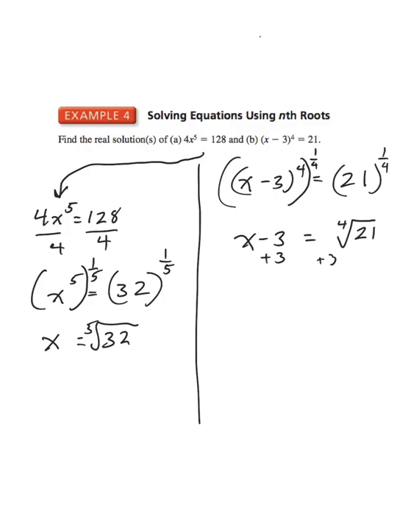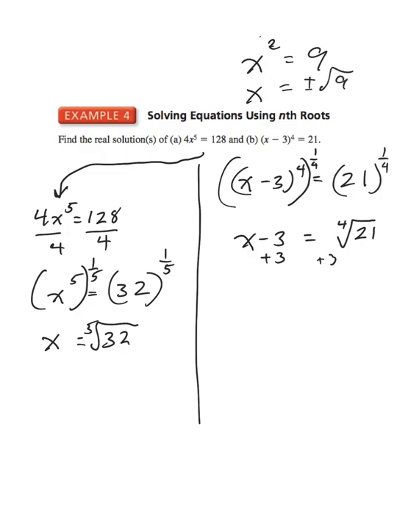So x equals 4 plus 3. Now, before we're totally done, let's remember something. When we take the square root of a number, or the even root of any number, we remember that there are 2 possible answers. It's going to be plus or minus the square root of 9.